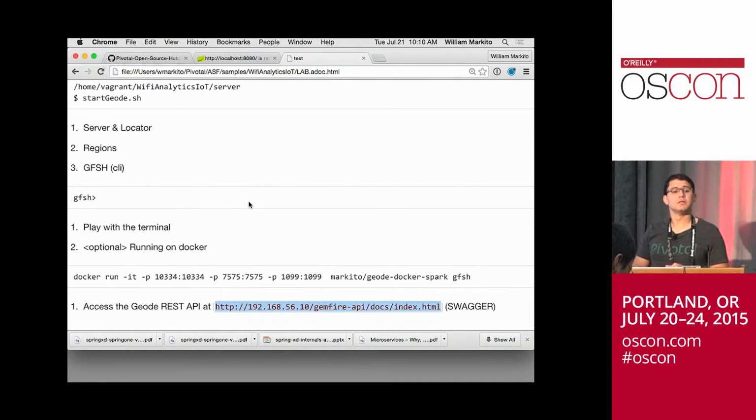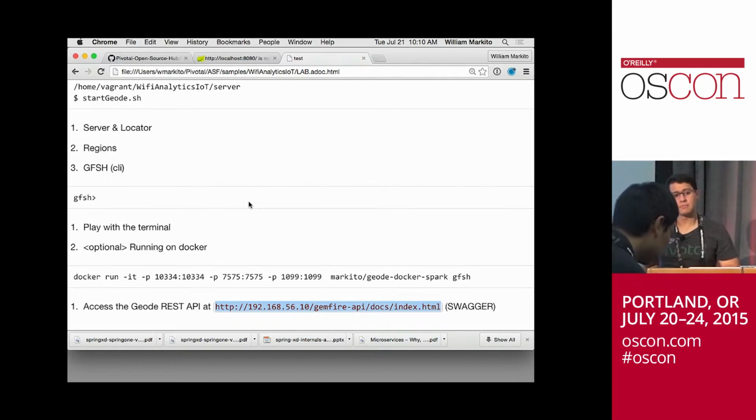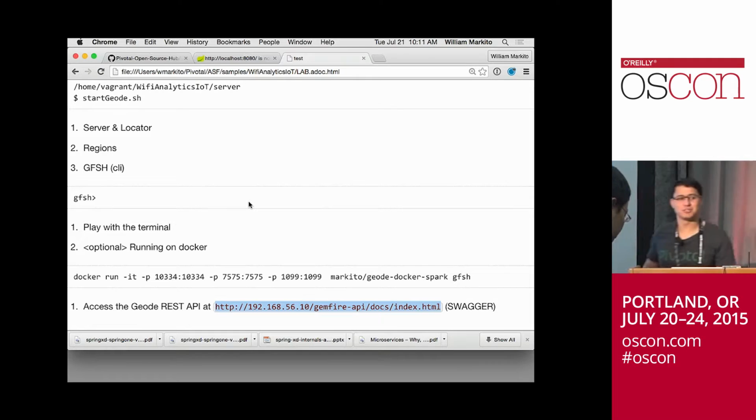So there was one guy that was running the Docker command. Are you good? Well, I entered it and it opened the GFish, yes. But when I navigated to that URL, it didn't load. Oh, the URL? No, the URL is another thing. Oh, okay. Sorry. That's why I was saying that this step is actually optional. Sorry about that.